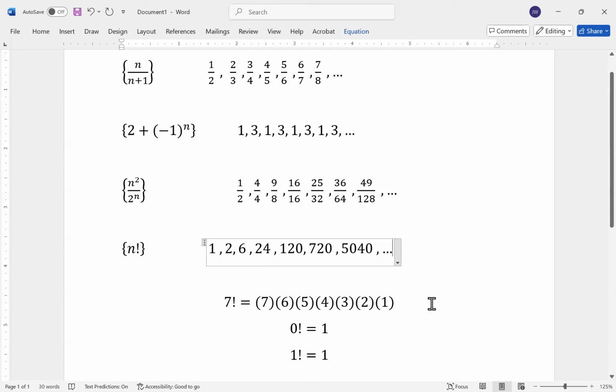By the way, there is a way to do factorial on your calculator. All you have to do is hit the math menu and then go into probability on the TI-84. And then number 4 is the exclamation point. So in the home screen, if I was to do 7 factorial, I just hit 7 and then go math, probability. Number 4 on my calculator is the factorial symbol. And you should get 5,040.